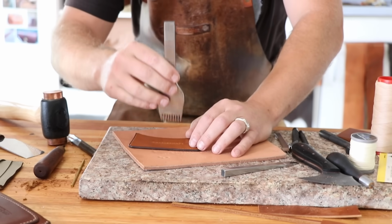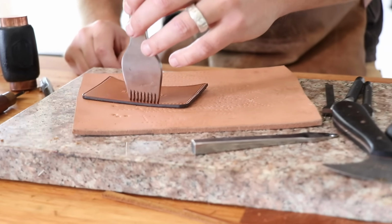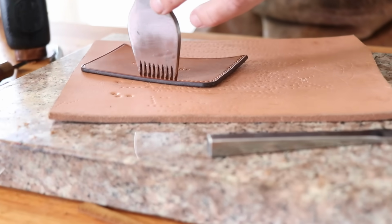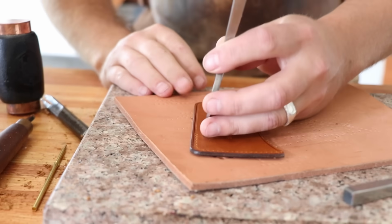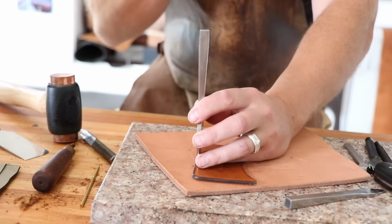So while I'm busy marking this leather over here, I have seen a lot of guys trying to mark their leather in a horizontal fashion. Now, don't do that. I think all of us look better when we're looking down the line. So when you're marking any of your pieces of leather, do it in a way that you're actually looking down.